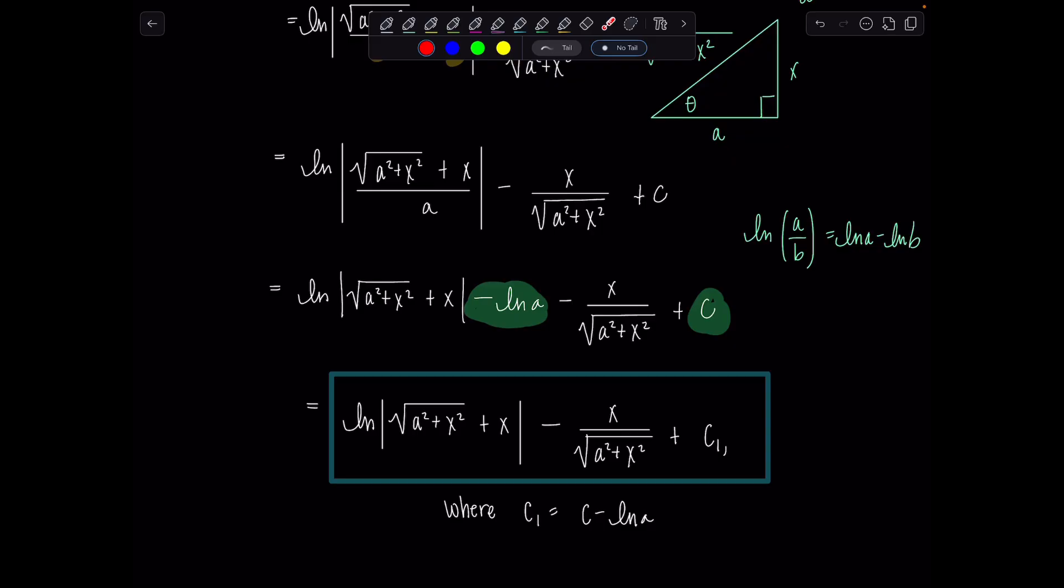So that concludes your latest integral of the day. Tell me how you enjoyed it. Did the A freak you out? Did you wish it was a nine instead the whole time? Try to get over that. You know what I mean? You don't want to be crippled so easily just because there's like an extra letter in the problem. Carry on through. You know what you need to do. And if you need to review Trig Sub or anything else from Calc 2, check out the playlist, Calculus 2 Video Lectures on my YouTube channel. Follow me on Instagram and TikTok, Math with Professor V. Don't forget, leave me a comment, thumbs up, subscribe, and I'll be back with more content sooner than later. Bye!